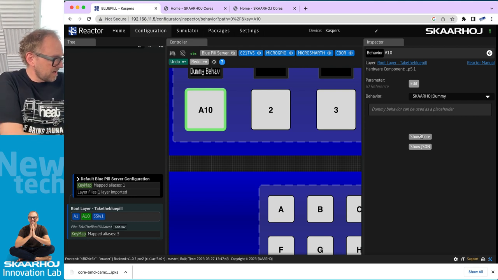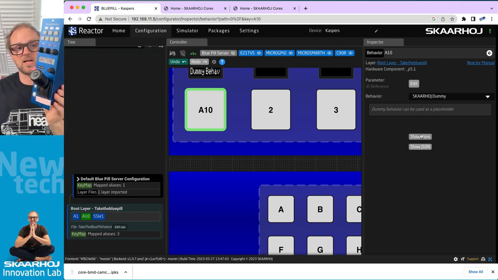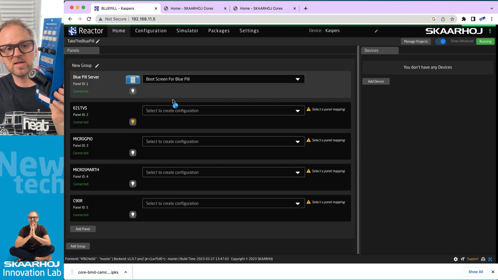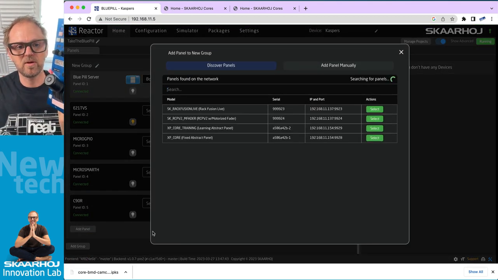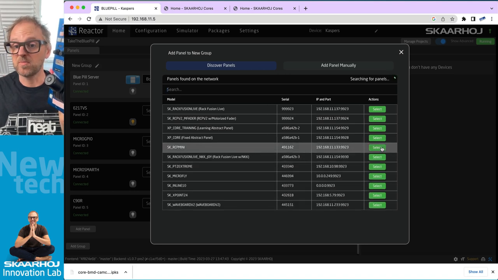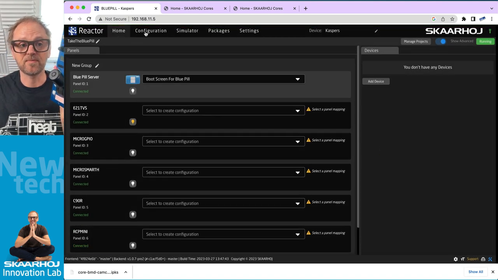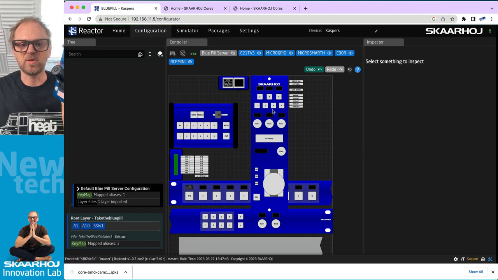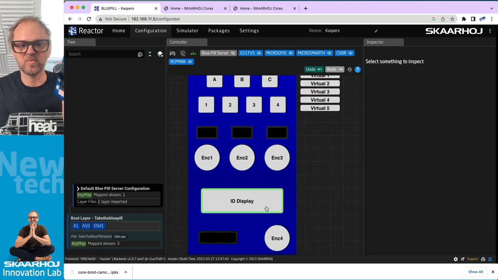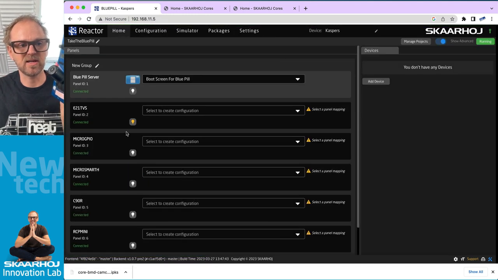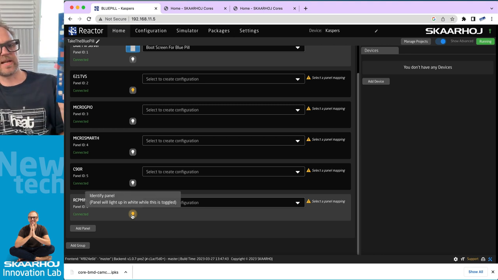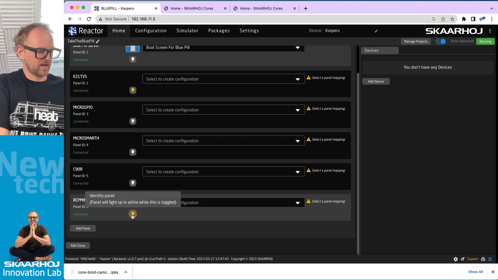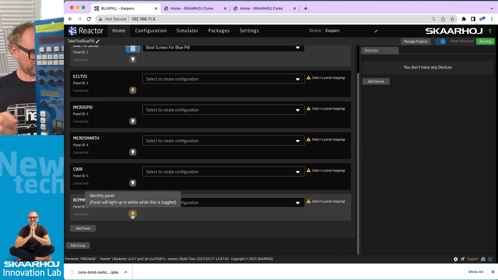Nice. We now have the RCP Mini up and running because I decided to attach some power to it, and it means that we should be able to find this panel on the network. And there we have it, RCP Mini. And let's just click it. And there we go, RCP Mini in the middle of everything, but still we can work with this panel, and we can identify it from the home screen here so that we see almost everything is lighting up and so on. And I think the final one that I wanted to show you would be this one.